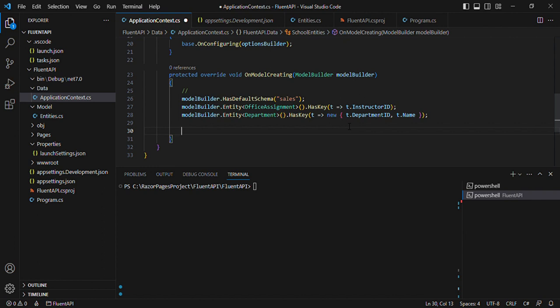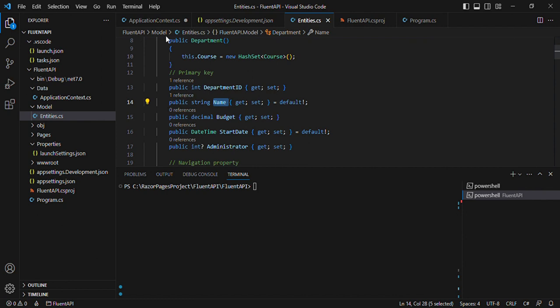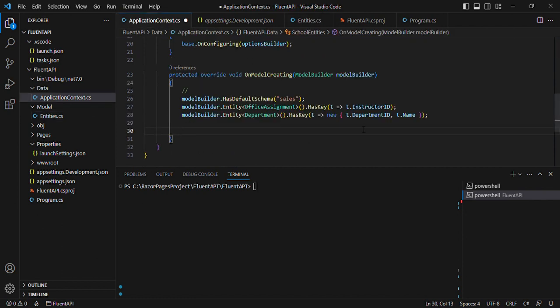Your database was going to use the convention if you had not used FluentAPI and the annotations to annotate all your entities or the properties of your entities. It was going to use the default configurations. But with FluentAPI, you are able to override those convention configurations.